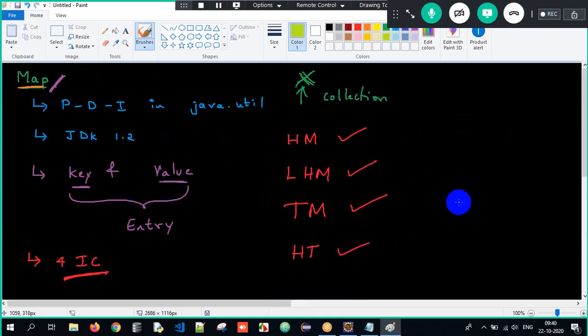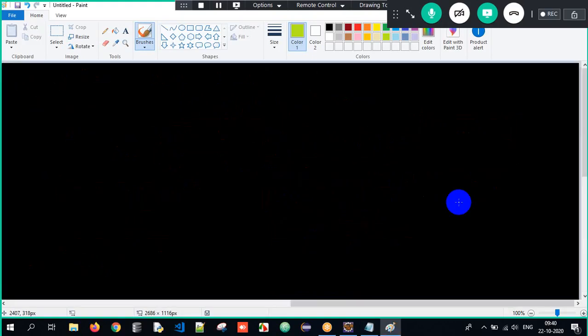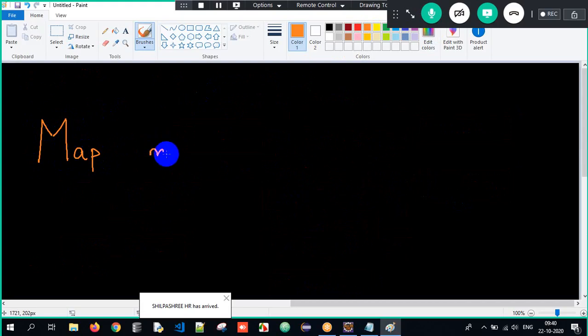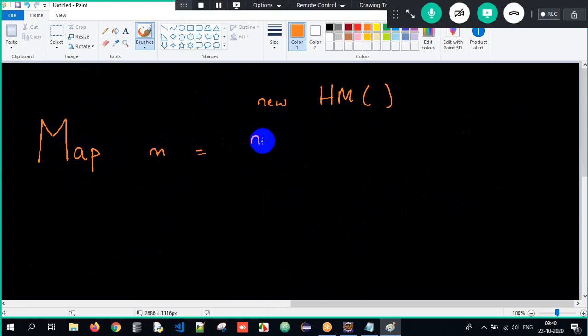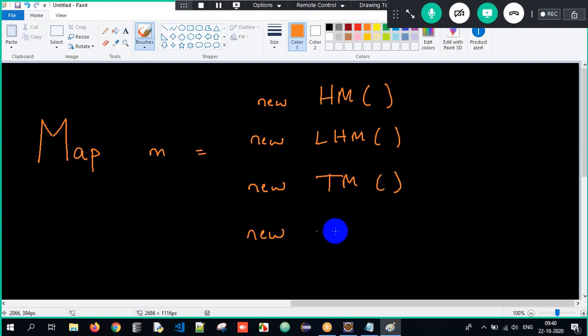But now, can we achieve upcasting over here? I will have a reference as Map m, but I can store the object of HashMap over here. I can store the object of LinkedHashMap, the object of TreeMap, and also the object of Hashtable.